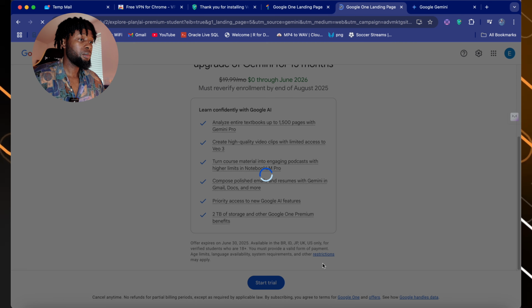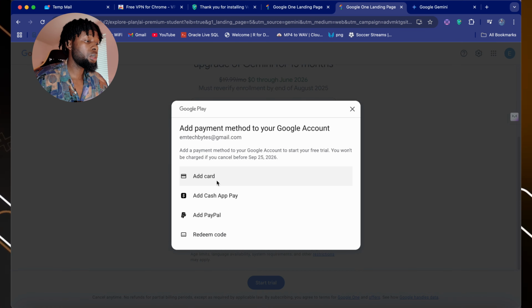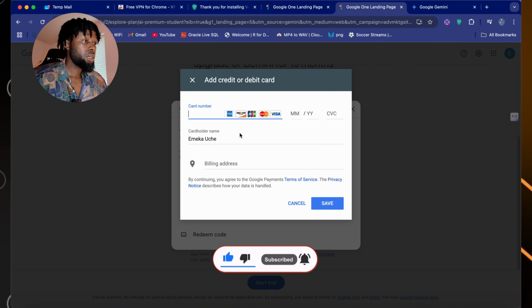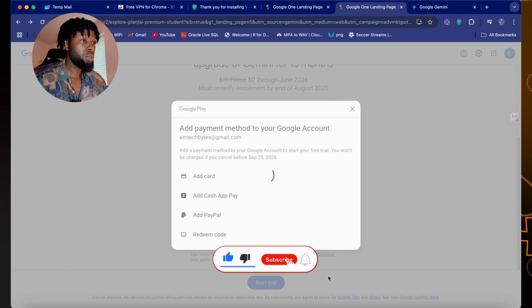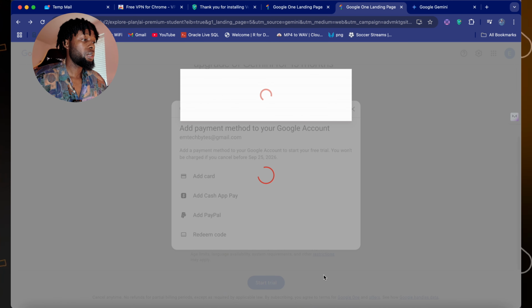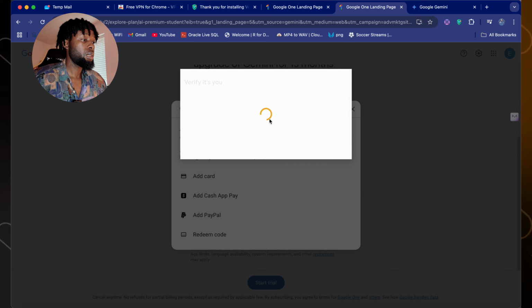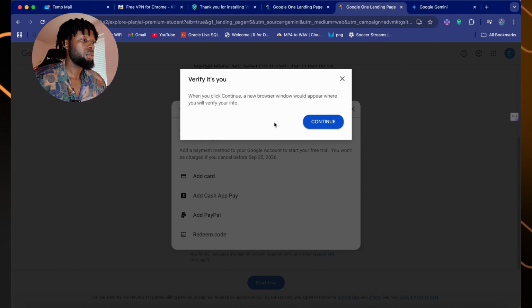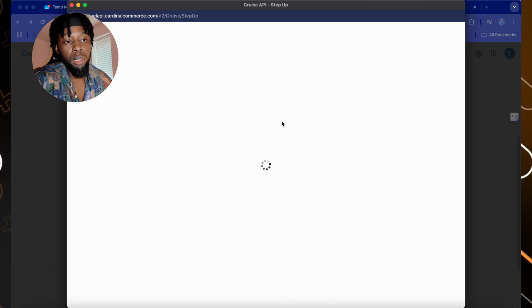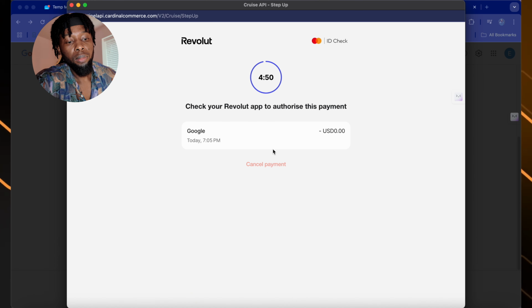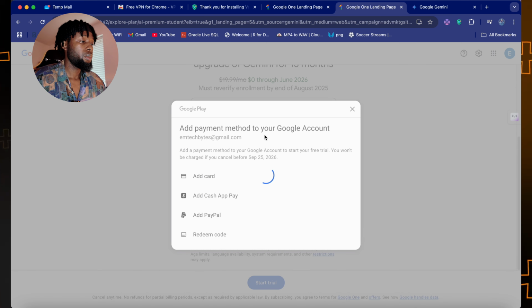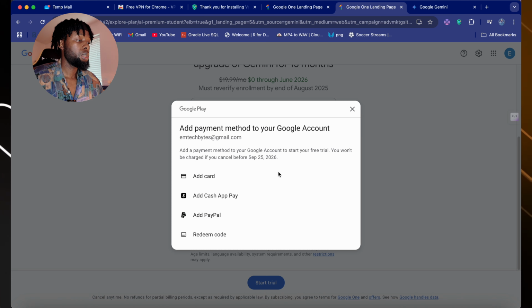Start free trial. So next, you put your card details, and don't worry, you're not going to be charged. All you just need to do is put your card details and click on subscribe. So let's wait for it to load. Still trying to verify. Let's give it some more time. Verifying. So now I'm going to head over to my bank app to accept this. Confirm. Got it. Yeah, just confirmed from my bank app. Still loading. Yeah, we're in.